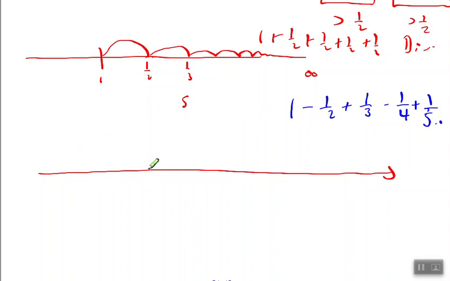So we have 1. So we're starting off at 0, and I'm going to go to 1. And I actually put this 1 right here. There's 1, and here, by the way, is 2. And now I'm going to, oh, but I don't even need that 2, excuse me. Now I'm going to subtract 1/2, so I'll actually keep my color red. And here's 1/2. We're going to subtract 1/2. Boom. So that's what we have right there. And then we're going to add 1/3. But 1/3, even if I add 1/3, I don't go past 1.